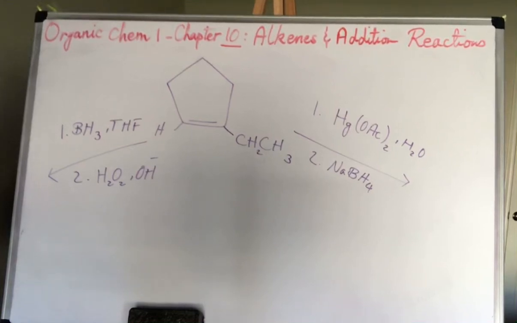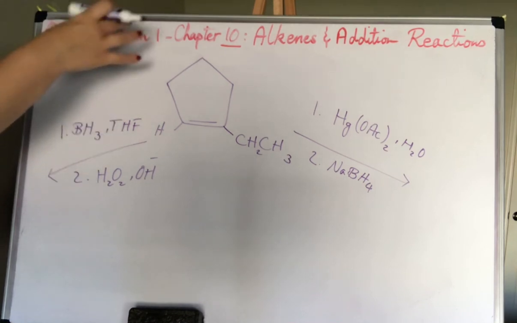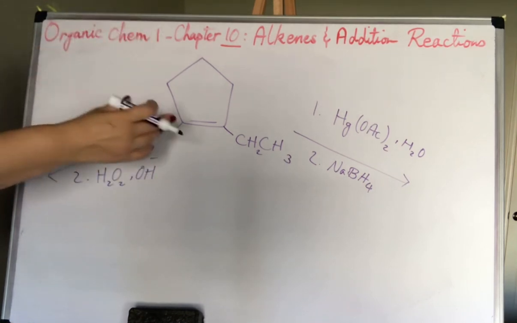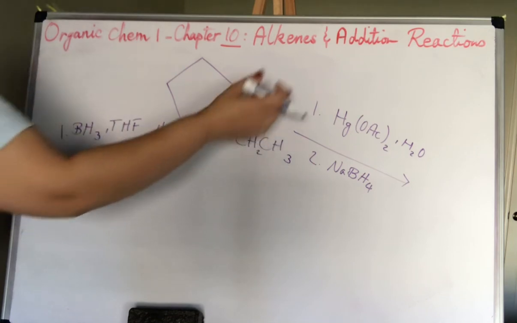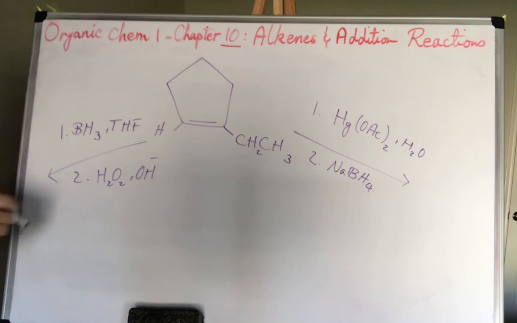At the end of this chapter, let's work on some practices over reactions of alkenes. The first thing we work on is this compound. We are going to add water through two different methods: hydroboration-oxidation, and also oxymercuration-demercuration. You need to know the reagents for each one and the name of each one.